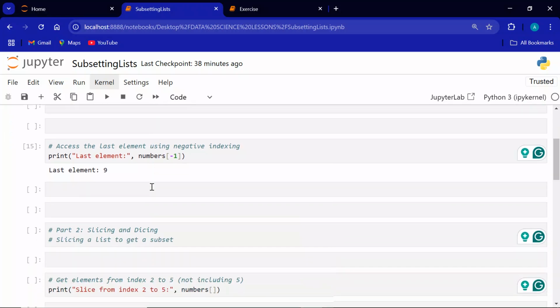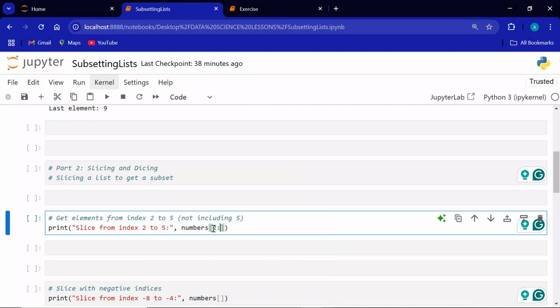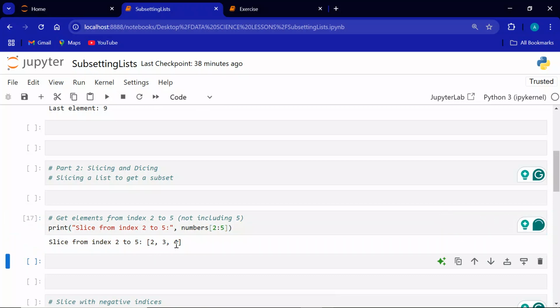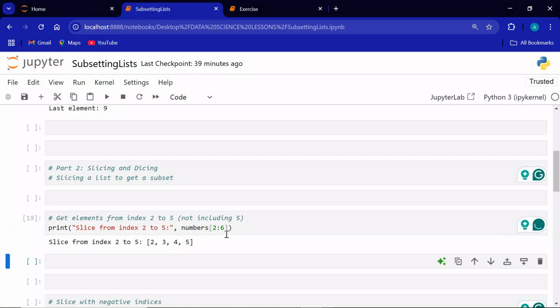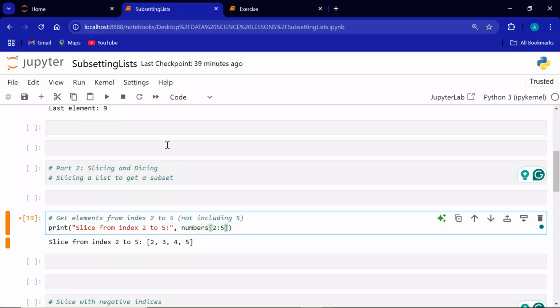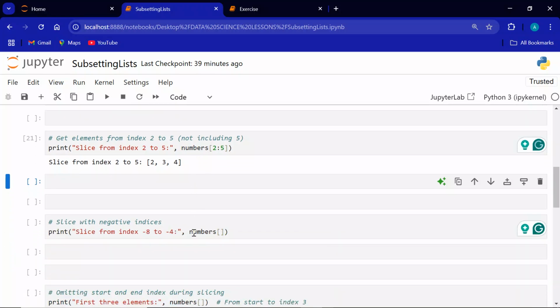This is what we are supposed to get. So 2 all the way to 5, and then we will not include the last one. So we should get 2, 3, 4. This is what it means. Python will not include the last index. If you wanted to see the last index in it, we have to increase it to maybe 6, and that way we'll see 5 in there. So long as we want just from 2 to 5, Python will not include the last position. These are some of the ideas you should get. Slicing with negative indices: we could do the same thing.